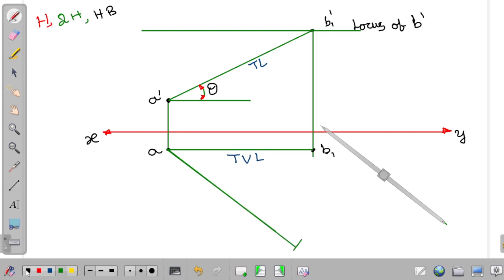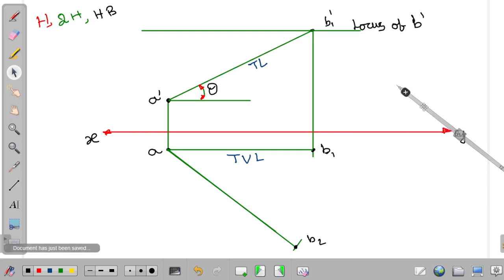So what name do we have to give? This is the top view of B in the second case. That is why I am going to consider it as B2. B2, second case top view, B point in the second case. Why do you write B2? Because we have to consider it as the second case top view. That's why I am not giving the prime. Good, sir. How much length is this? It is also the true length. Blue color things you should not write in the exam.